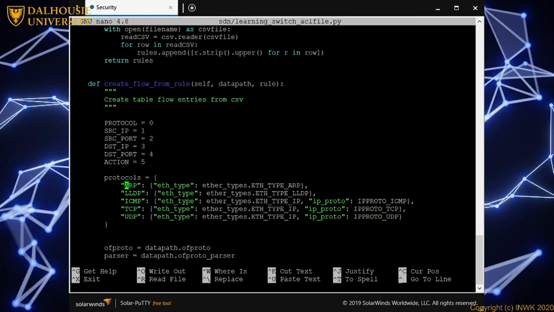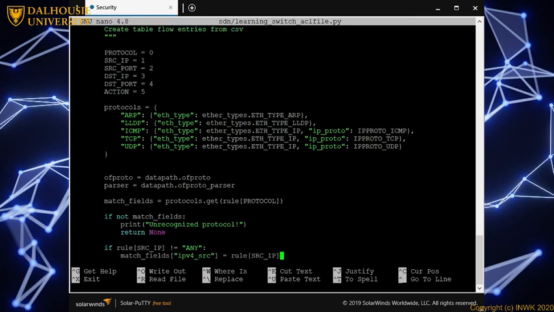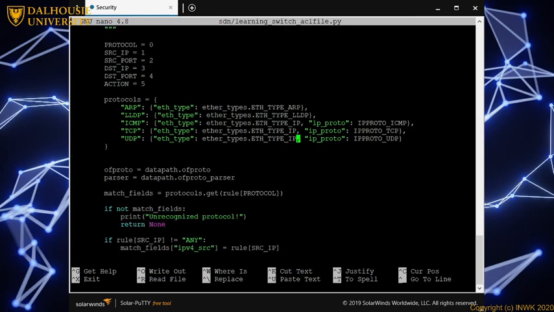So when I see ARP in the access list, it will change it to ether type ARP, and for LLDP it will change it to these keywords, or these numbers for OpenFlow.